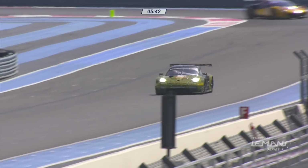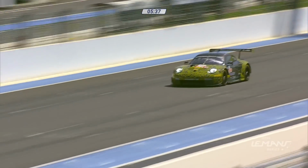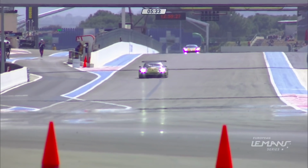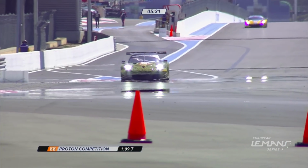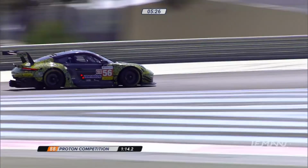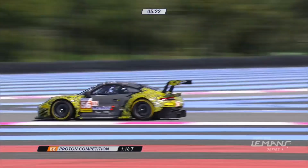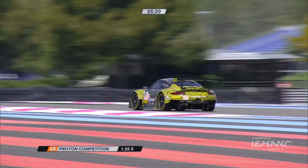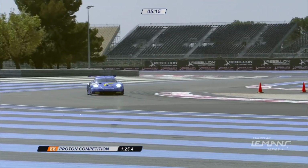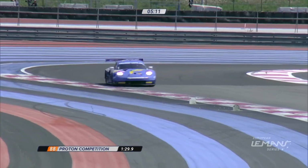as car 55, the Spirit of Race car, gets the lap deleted. Already. So Virage Racing will go to the top of the timing and scoring. Jörg Bergmeister for Team Project One crosses the line now with this new livery for the car that was their super sub car for the car that burned at Sebring. This car back now where it was intended to be in the LMS. A new car will be delivered to Project One for their WEC campaign. But yes, if you add in all the rest of the ACO champions, the number's well over 30, with Le Mans winners, with Asian Le Mans Series winners, with FIWC championship winners.